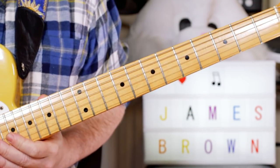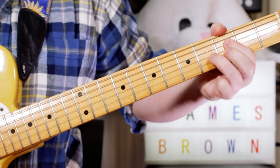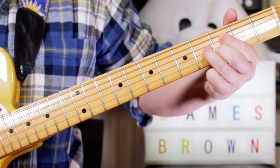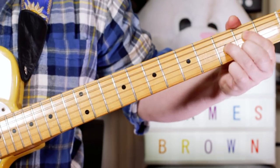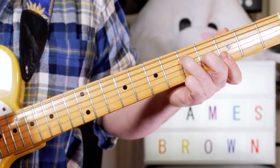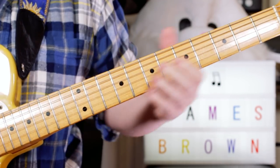And then I swap to a G7 chord. I'm now playing 3, 4, 3 on the same 3 strings — the D string, the G string, and the B string. Again, just sliding that down and sliding it back up again, and then playing the G chord on the top 4 strings. Then back to the D.